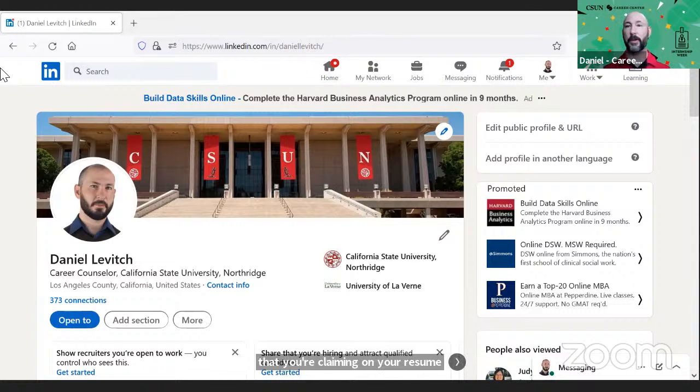In the olden days, people used to look at your resume and the recruiter would say, well, they say they're good at Excel. I hope that's true. And then they would have to make a multiple $1,000 decision based on that. Now, recruiters have the advantage of not just taking your word for it, but going to your LinkedIn page and seeing if there are other people who can vouch for what you're saying through letters of recommendation and endorsements, which I'm going to go into in a moment here.